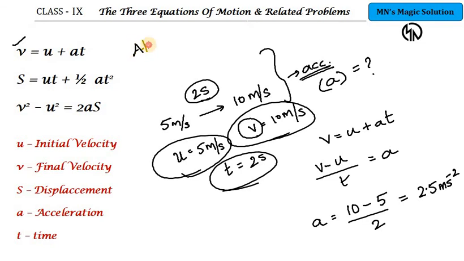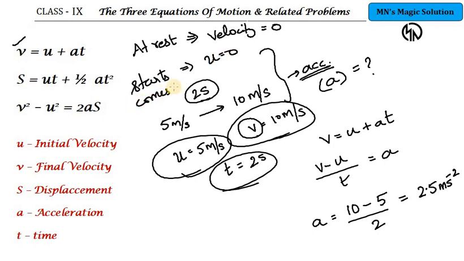When an object starts at rest, its velocity is considered to be 0. So if it says starts from rest, in that case the initial velocity is 0. If it says comes to rest, in that case the final velocity is 0. This is another interesting thing that you have to keep in mind when you solve problems. When given starts from rest, take the initial velocity u as 0. When given comes to rest, take the final velocity as 0. In the problem they will not specifically mention u and v, so you can take those data from these words.